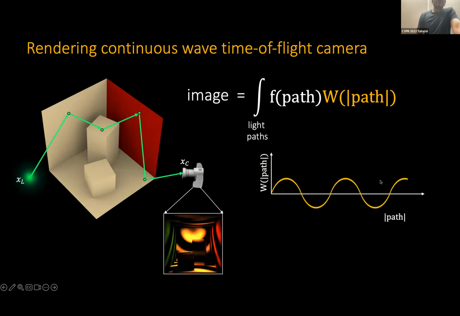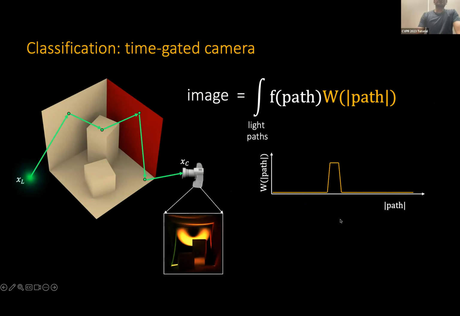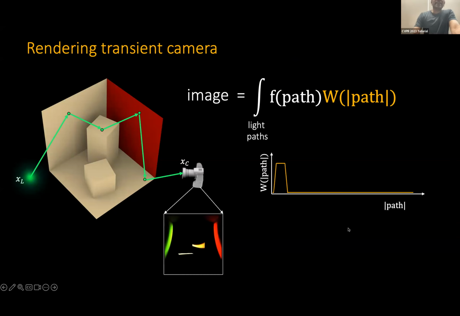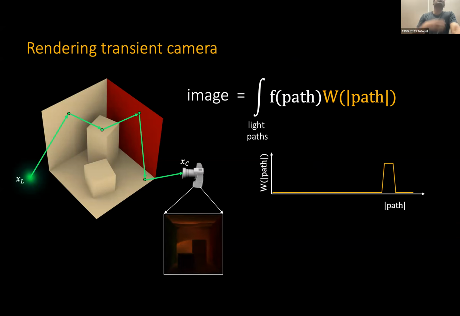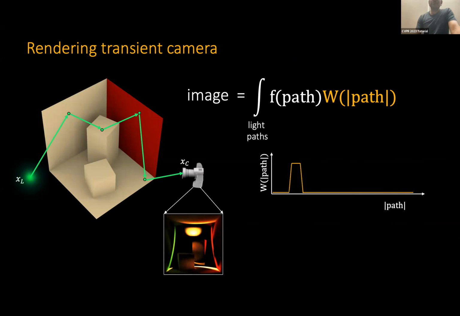So for a continuous wave time-of-flight camera, like we saw earlier, it's going to be a sinusoidal path length weighing function, right? And these parameters will change based on what camera you are using. And this is how the rendered image will look. And for a time-gated camera that uses a narrow weighing function with a very narrow support, corresponding to the fact that it accepts only photons coming from a narrow optical time of flight, the image is going to look something like this. And finally, a transient camera is like an extension to a time-gated camera. That's another way to see transient cameras, where we capture not just one gate, but many gates, all the time gates, and we get a transient video.